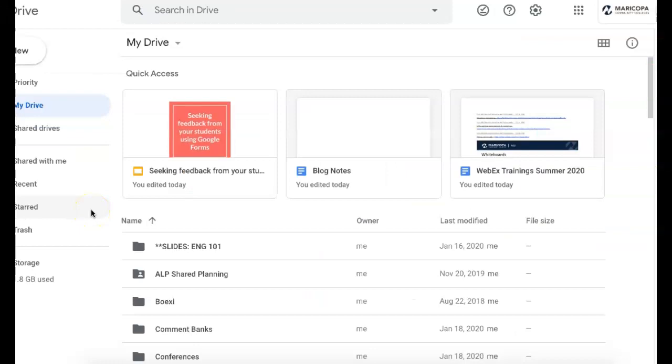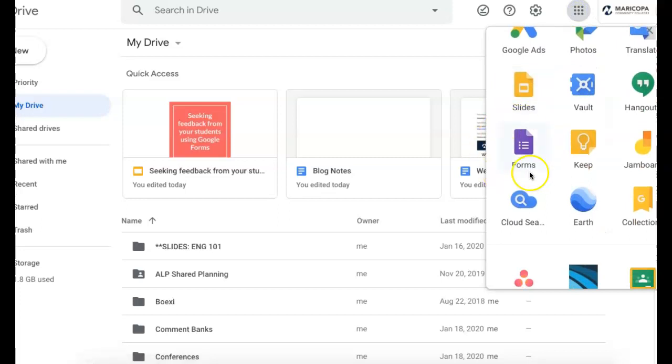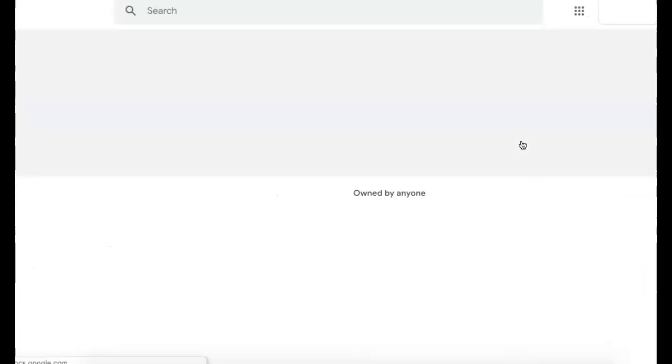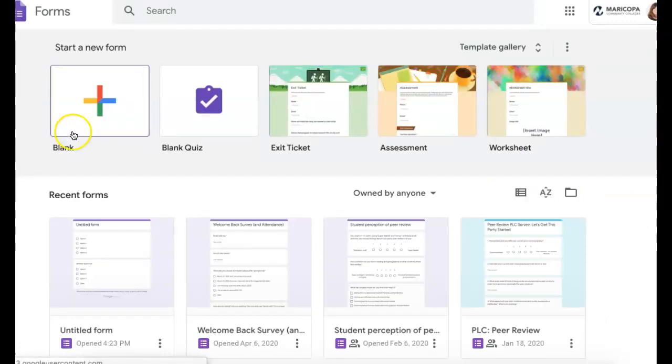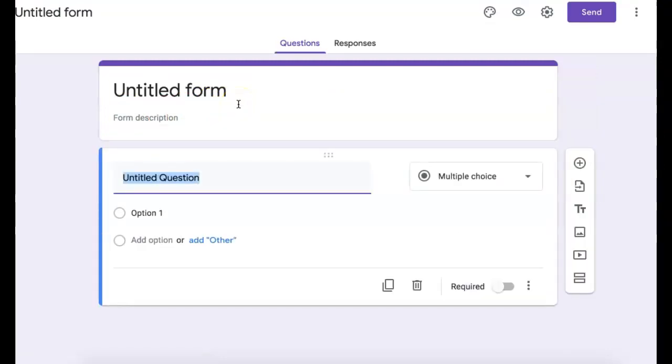Okay, so I've gone ahead and brought us over into Drive. So first things first, you'll come up to this waffle here and just click, and then we scroll down, and here you see the purple icon for forms. I'm going to click there, and then I can select blank form. Okay, so I'm not going to sit and fill everything out with you. I'm just going to point a few things out to you.